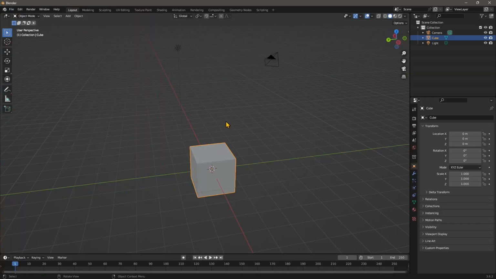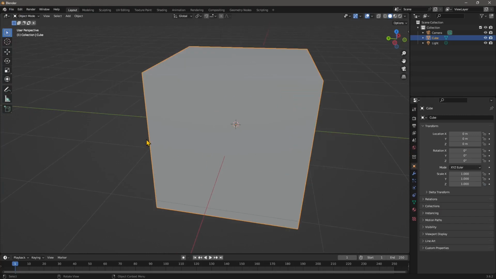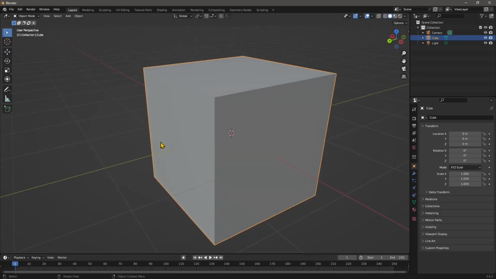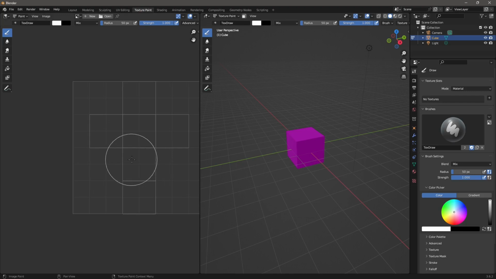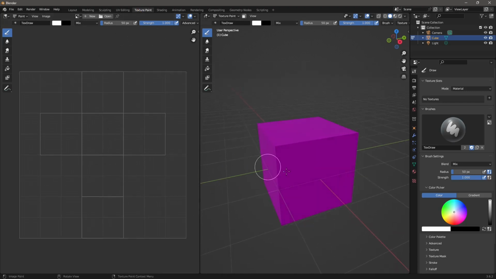I'm going to create a new general file, and we're going to use the simple box here. We don't need any other complex object. If you have a complex object, the most important thing for using texture paint, so we're going to move here to the texture paint interface, is to have a mapping, and it needs to be a precise envelope mapping like this.